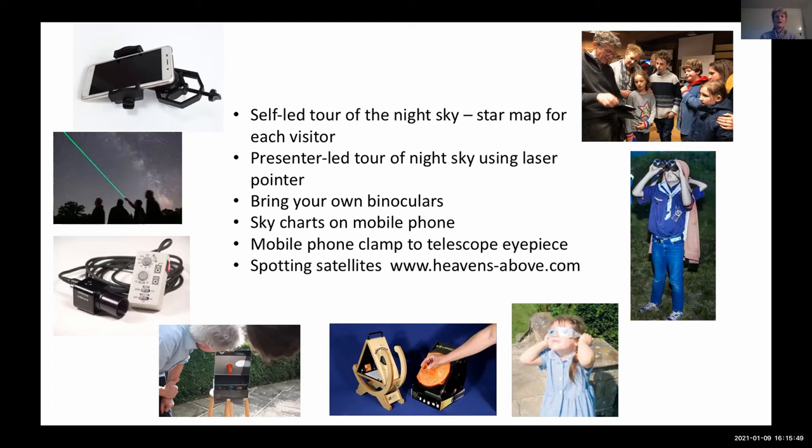You could also consider a bring-your-own-binoculars night. It's along the lines of the things I've just mentioned. We use binoculars to find our way around the night sky while the astronomers point out items of interest.